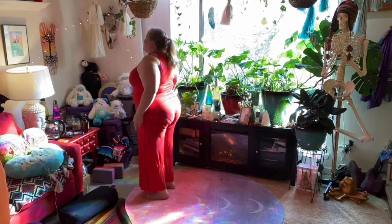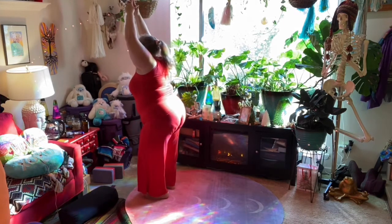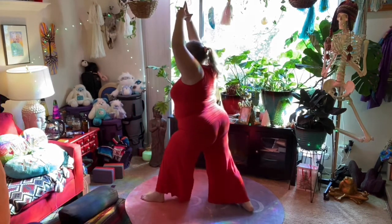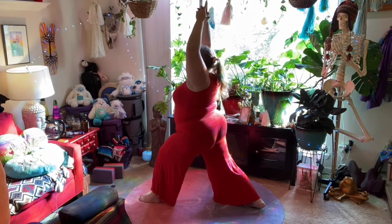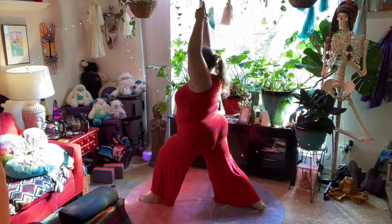And then take a nice big breath, reach the arms overhead, big stretch, exhale into chair. We're going to shift the weight to the left leg. Pick up that right leg, step back into our high lunge. And again, theoretically without falling down. Once you're steady, you can again just hold, pressing the knee and the heel away from each other, or add those little knee pulses, bending at the right knee this time.